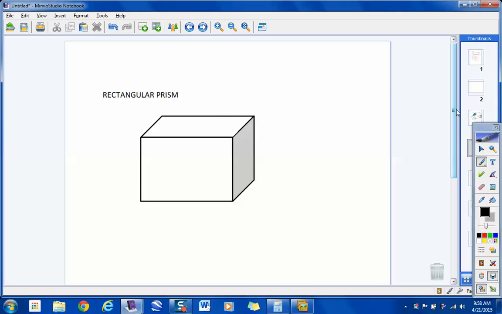So I have a rectangular prism. Who's got a rectangular prism out there right now? Okay, hold that up. Why is it a rectangular prism? I can set the bottom down as a rectangle, right? And the top rectangle would be exactly the same. I could also call it a square prism. How would it be if it was a square prism? There you go. Make sense?